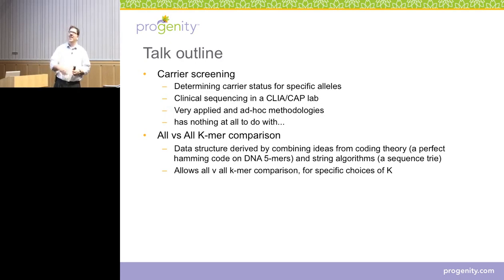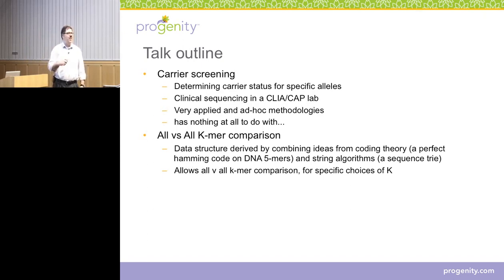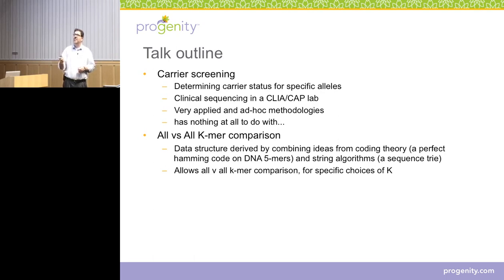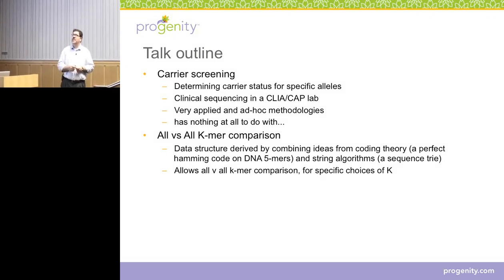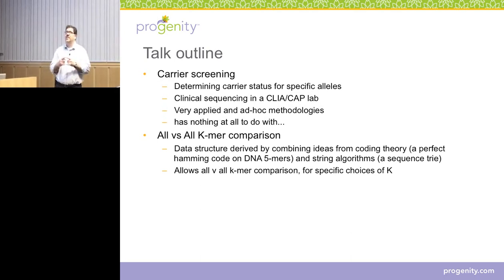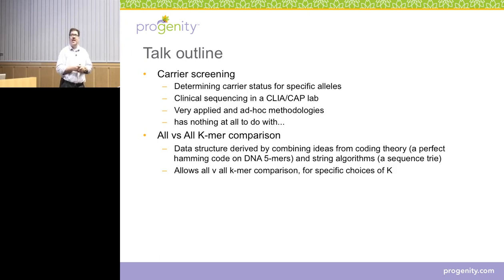It's like hacking through brush in a jungle — you just have to get through whatever plant you're going through so you can get on down the path. You really want to solve things quickly, so if you have any solution at all, you're happy and you move forward. Then I'm going to take a hard turn and talk about all-versus-all k-mer comparisons. And so carrier screening is really satisfying work because it's really all about helping people — not so much with the next part. This is going to be a very abstract, hardcore algorithm where I describe a data structure derived by combining ideas from coding theory. I've been using a perfect Hamming code on DNA 5-mers, and if you combine that with a classical string algorithm called a sequence trie, you can get real efficiency for finding all pairs of k-mers that match within a very small Hamming distance. This approach is very specific and only works for specific values of K — K has to be a multiple of five because of the structure of the perfect Hamming code.